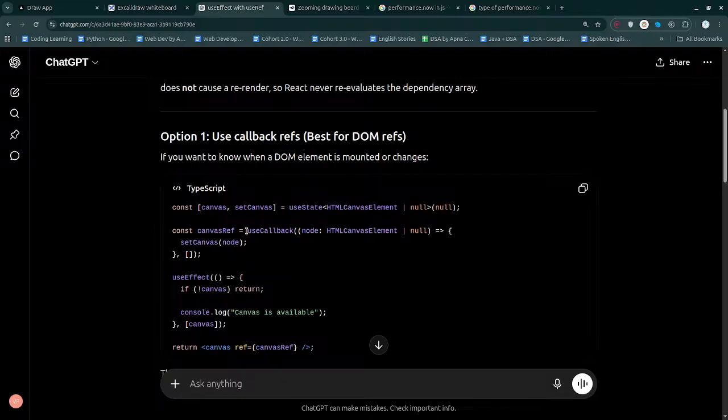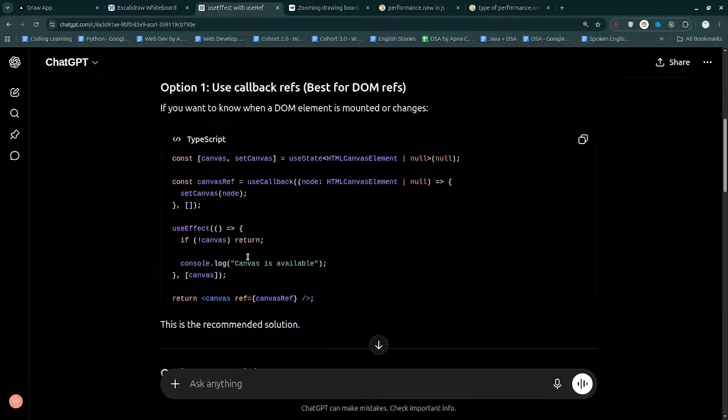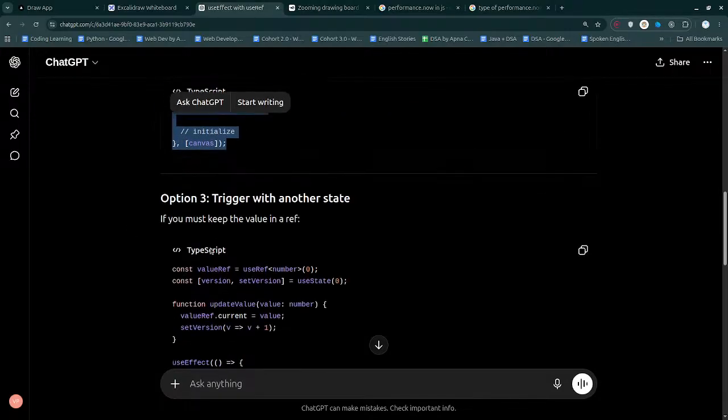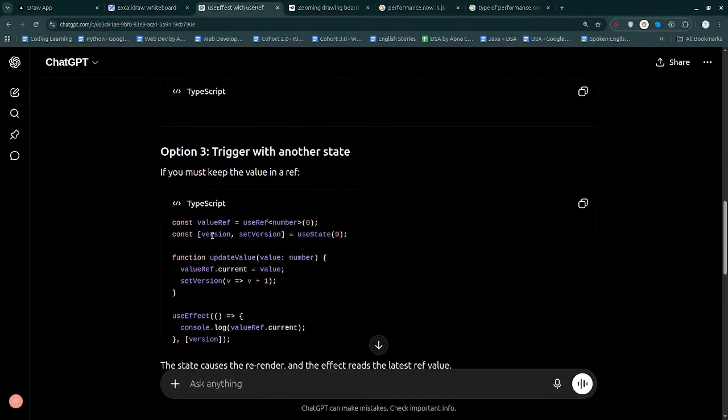So canvas ref is actually going to be equal to useCallback, and that will have a callback, set canvas node, and the second thing is do it directly, trigger with another state.